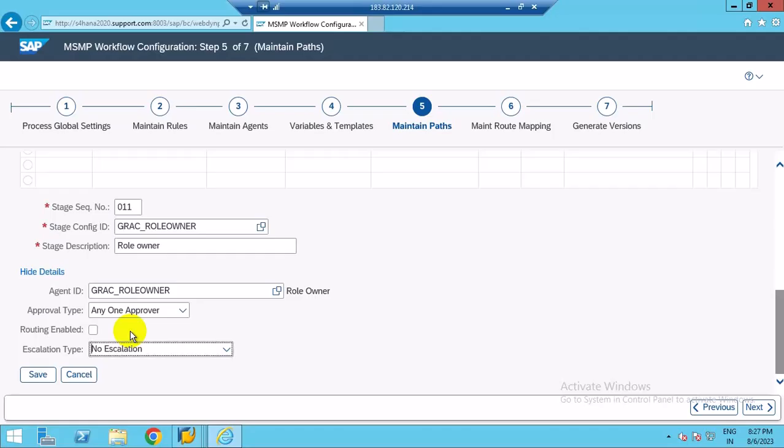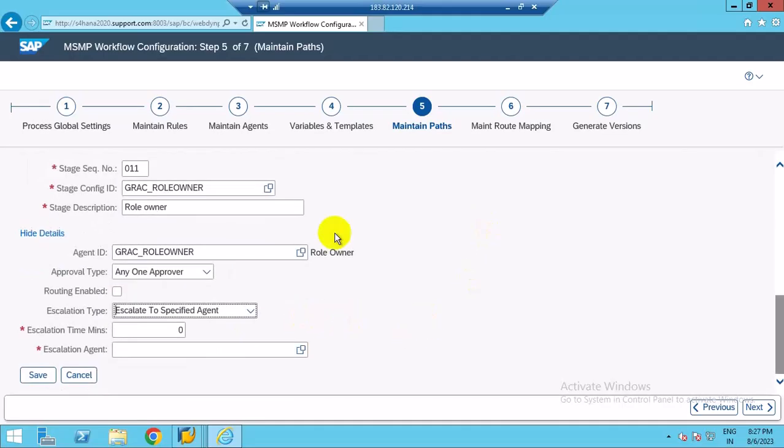If you don't have to escalate, then we will use no escalation. And user default means we have to escalate to a specific agent. Then what time, how much is the time? This is basically in minutes. If you want it in days or anything, you have to convert.